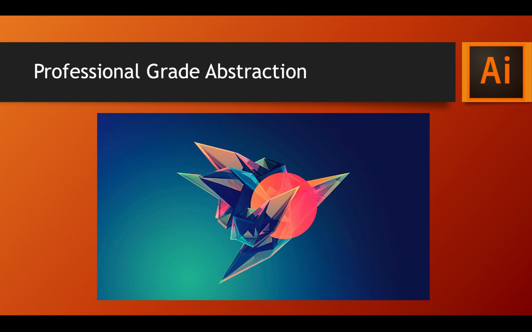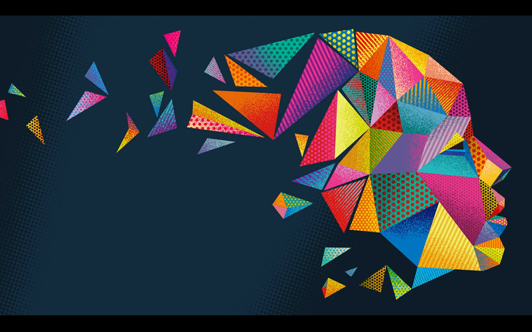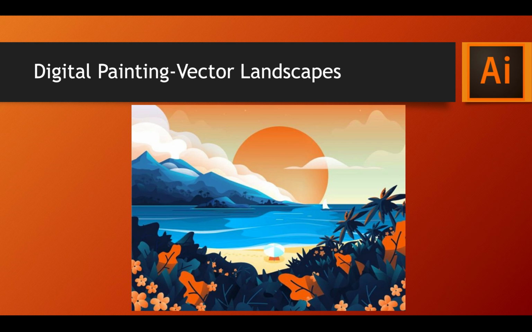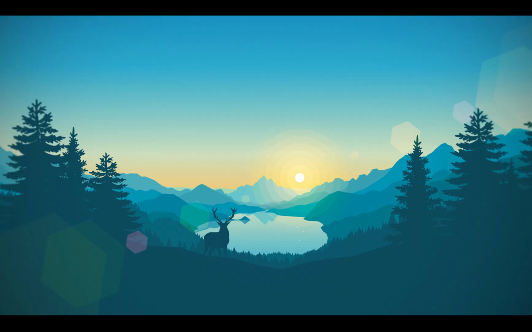So what are we going to do? We're going to do some abstraction where we do different shapes, kind of stuff that you see on Imagine Dragons album covers, fun illustrations with textures and patterns. We'll do maybe some character design, so understanding how to create ourselves as almost like an emoji, or like a Bitmoji, if you would. We're also going to try to do some vector landscapes where you look at a photograph that you've taken on a vacation. You can go in and illustrate that photograph, make it look kind of cool. So all this is done in Adobe Illustrator.